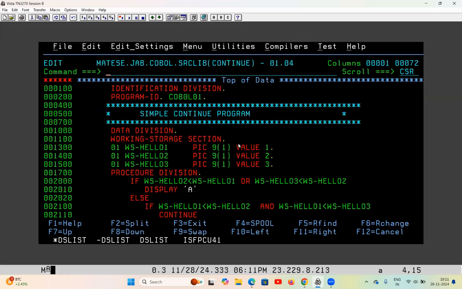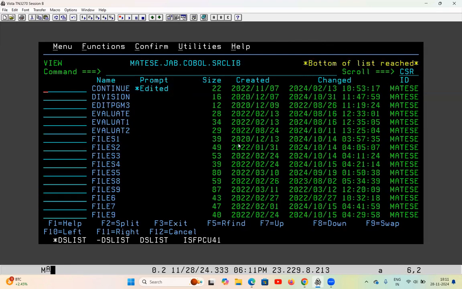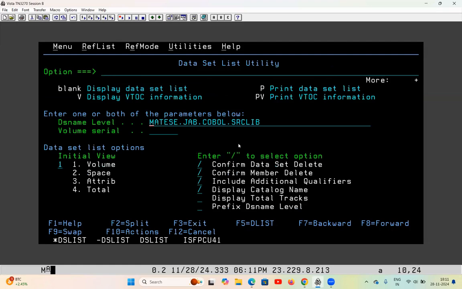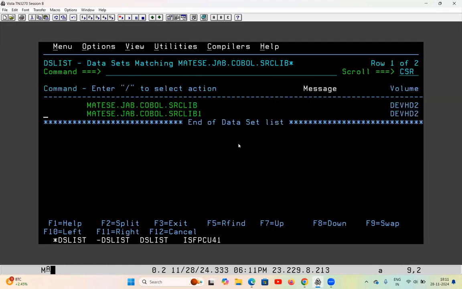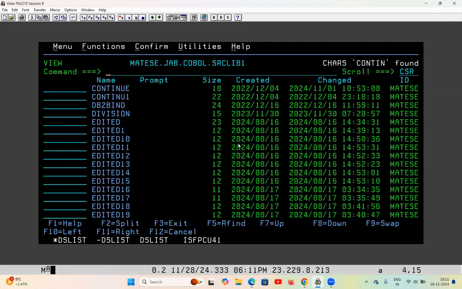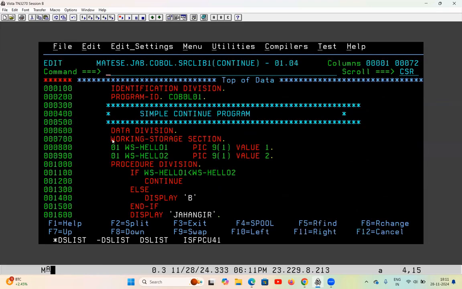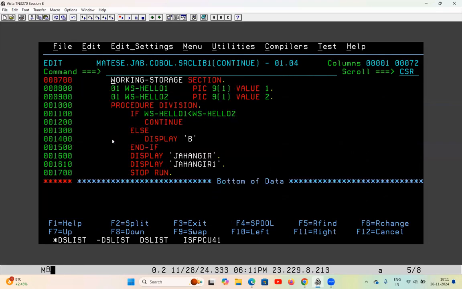Do you know continue next sentence? It, if success means it, what success? How many years of experience you have? 3. Then you should know. Yeah, continue means it, tell me the definition of perform next line. It perform next step. If continue means what? That it will check if hello less than hello 2. If it satisfy means it go out from if statement and what next that will.